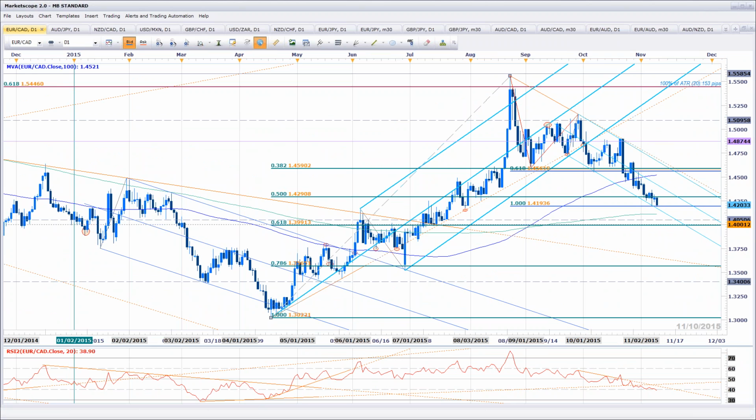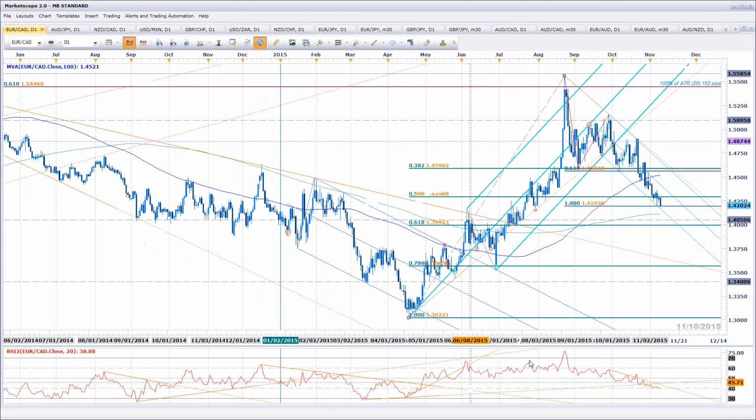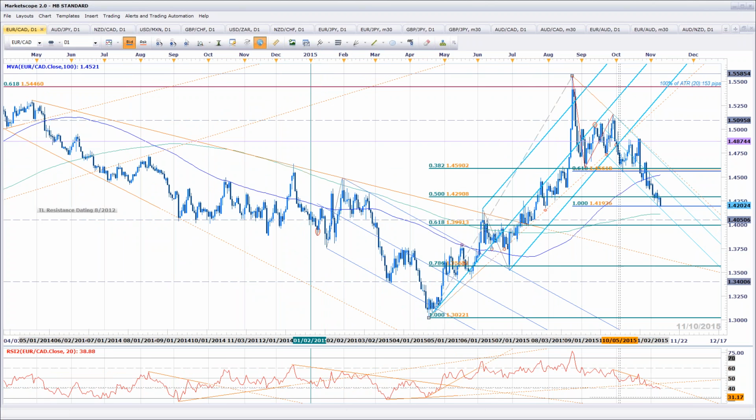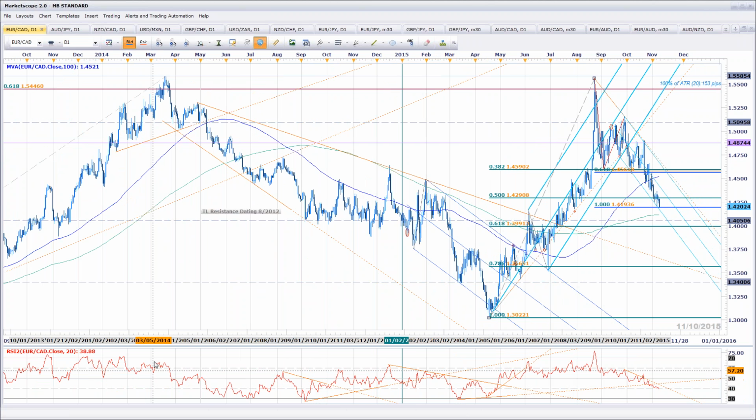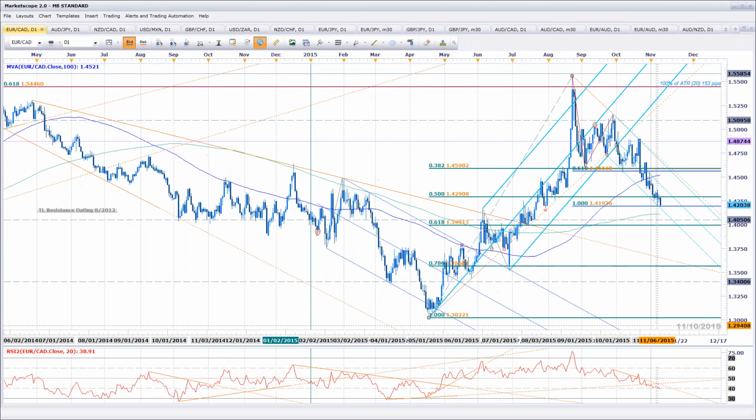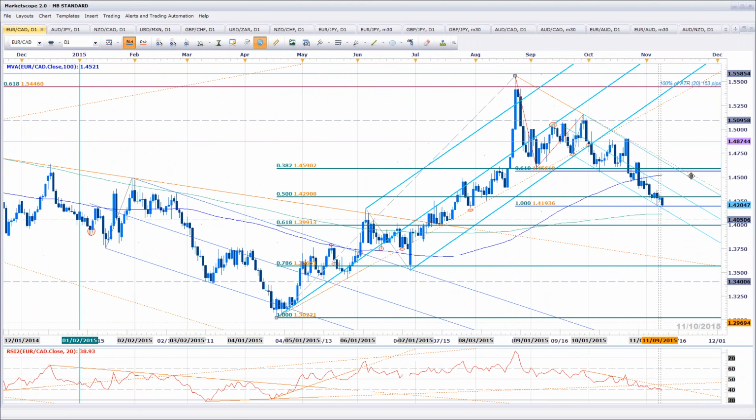The interesting thing here is that this would be the first break sub 40 that we've seen since April. The first break sub 40 from overbought condition, you got to go back a ways, guys, from here. Very ominous. Very ominous, right? So something to keep on the menu here for the Euro cross as well as Euro CAD.